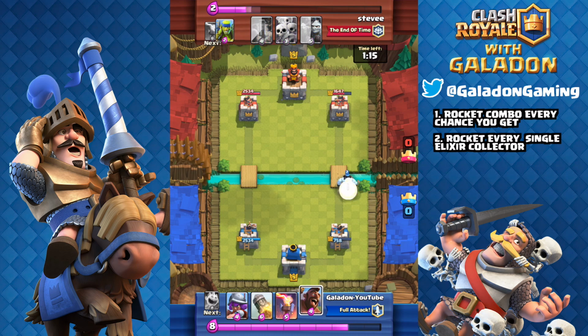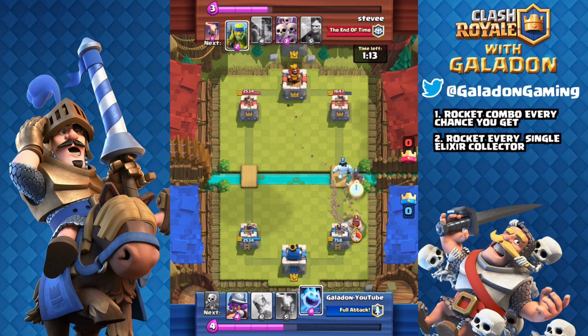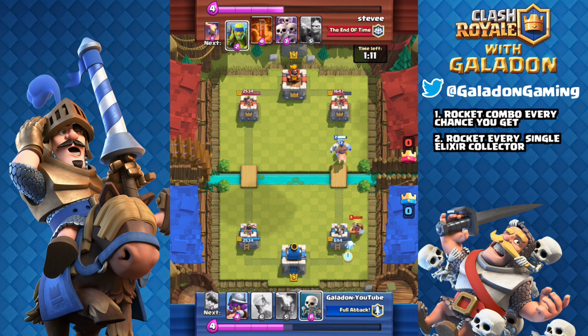Spending 6, getting 1 back, and then you've spent 6. You can do the math. He wins by 1. Okay, number 3.